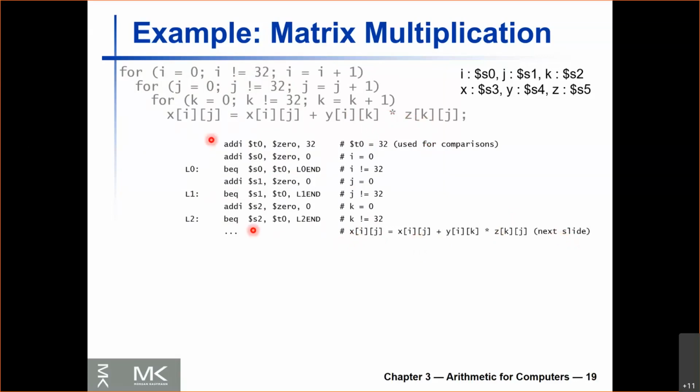Now after we're done with this, what do we do? After I'm done executing the body of the innermost loop, what's the next step? One at a time, increment k, i, j is a lot. So what's the first next step? Increment k, exactly. The first thing I do is I increment k. How do I do that?